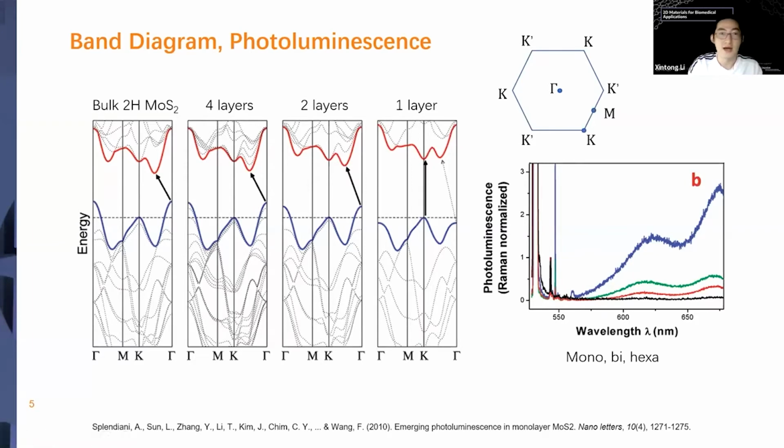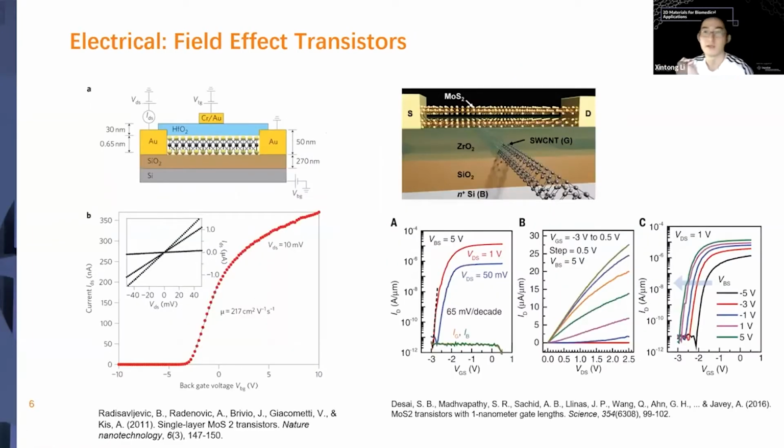So then we talk about some basic properties of the electronic applications of TMD. And just like other materials like graphene and carbon nanotube, TMD is also considered to be a potential candidate for future electronics and optoelectronics, because first, they're thin body nature, and second of all, they have a relatively high mobility, and third of all, they have a band gap, which is absent in graphene.